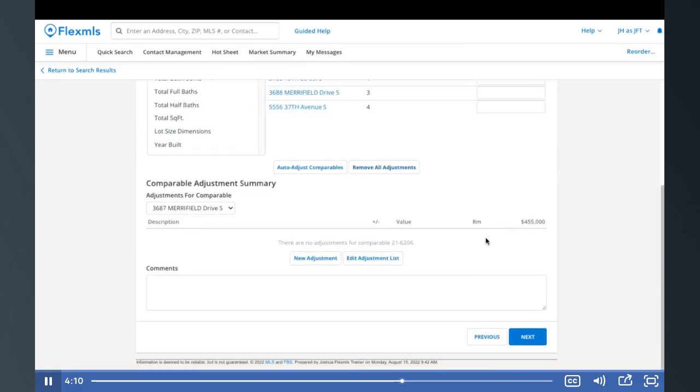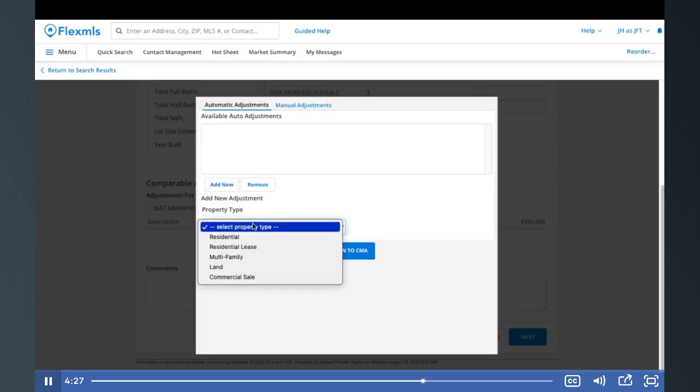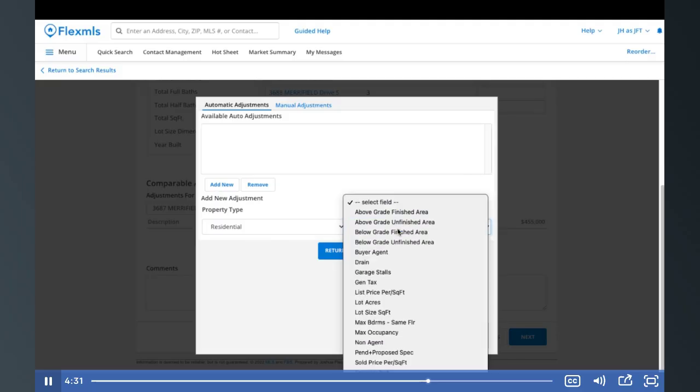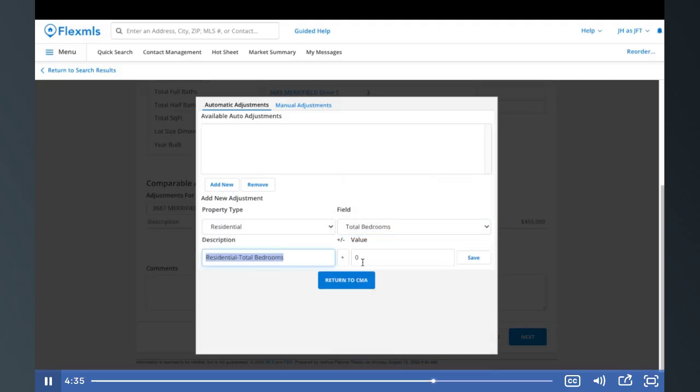If you have automatic adjustments set up, click Auto Adjust Comparables to apply the automatic adjustments to your comps. To create automatic adjustments that can be used on any of your CMAs, click Edit Adjustment List. Click Add New to begin. When adding a new adjustment, first choose a property type, then select the field you would like to adjust, and select a value per unit for that field according to your market values.